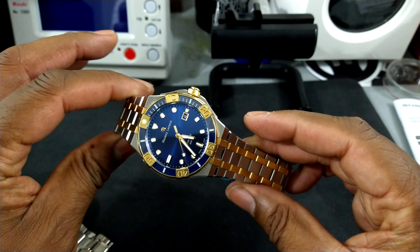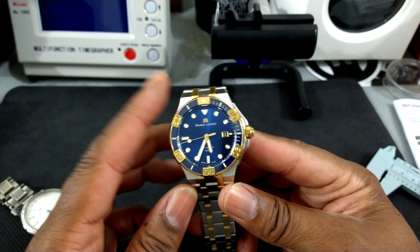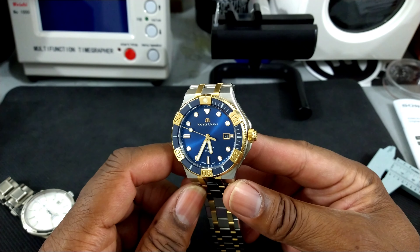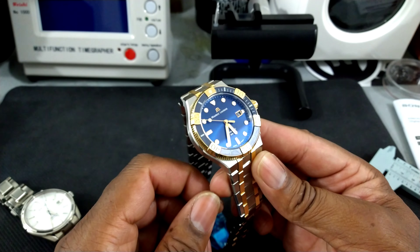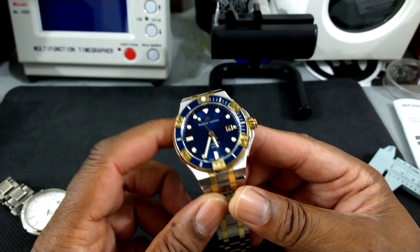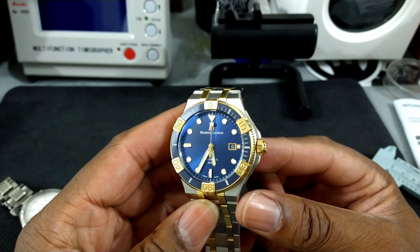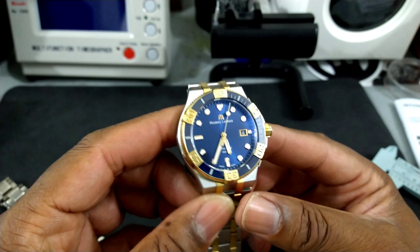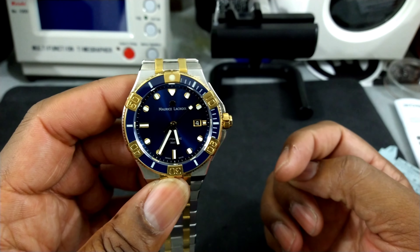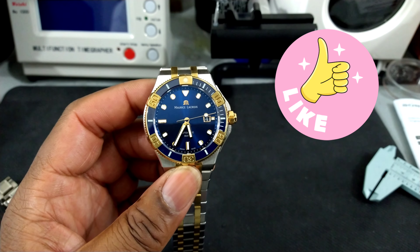You might want to consider this watch — it's really nice. They have a couple of different colorways, and I like this two-tone one. It's a viable competitor to any luxury diver out there, especially in the loom department, and it's easy to service because you have that Sellita SW200 movement. That's the Watch Once Over for the day — the Maurice Lacroix Aikon Venturer retails for $2,690 at azfinetime.com. My name is Biggie — God bless, and I'll talk to you guys on the next one.